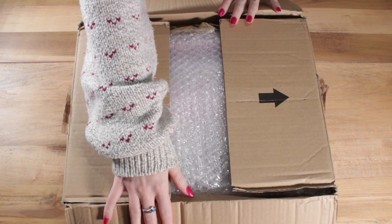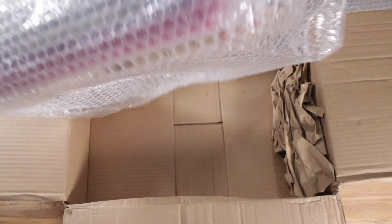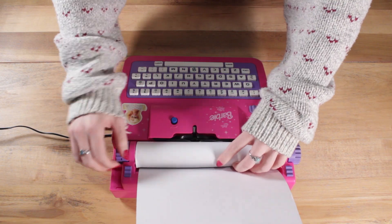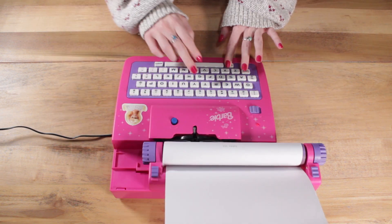After doing that video with James over on his Singing Banana channel — linked below — he actually offered to send me his E115 model since he didn't have a use for it, and I said yes. This beautiful Barbie typewriter was shipped to me. After I got it out of the box, the first thing I wanted to do was test it to see if I could get the coding and decoding function to work, since James had mentioned he couldn't find that feature on this typewriter.